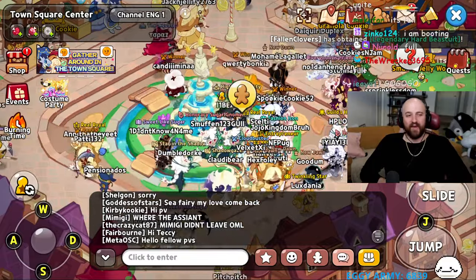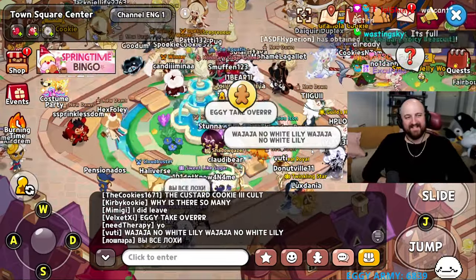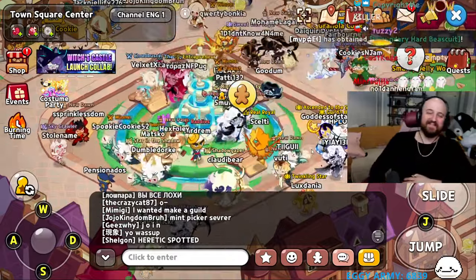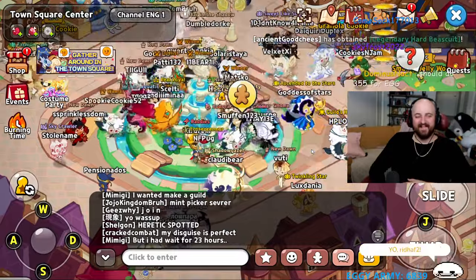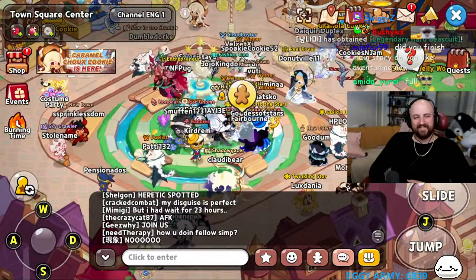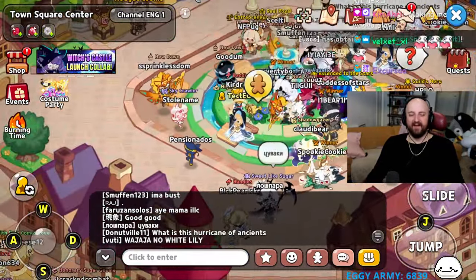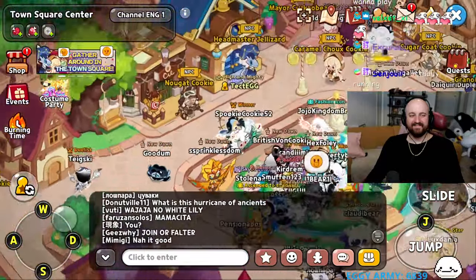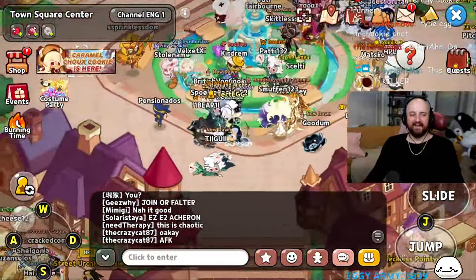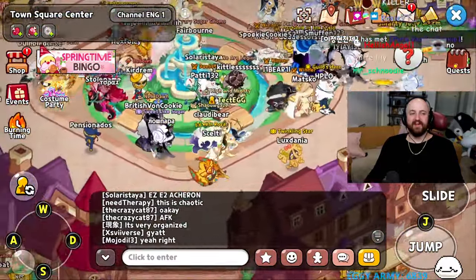Wait, can all you guys run in a circle around the fountain? Can you run around in the circle and follow each other around the fountain? That's so cute, bro. Dude, so many cookie runners, man. That is so cute. Bro, when White Lily slides around on her belly, it's so adorable. She's so cute, bro. Oh my god. I need that cookie so bad, bro. Dude, this is such a cute feature they added, man.